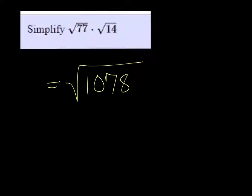We were simplifying the square root of 77 times the square root of 14. If we multiply the insides, we get that this is the square root of 1078. So we need to see if there are any perfect squares that go into 1078.